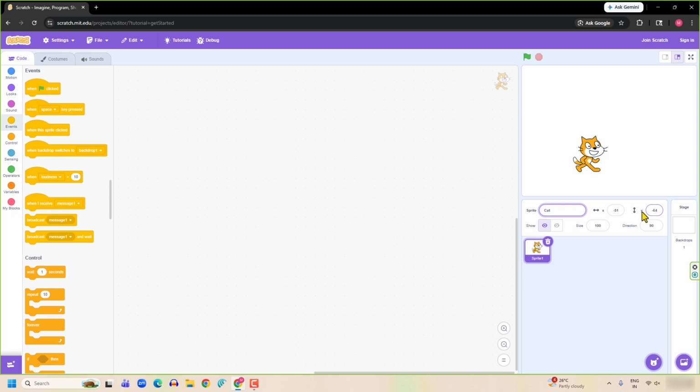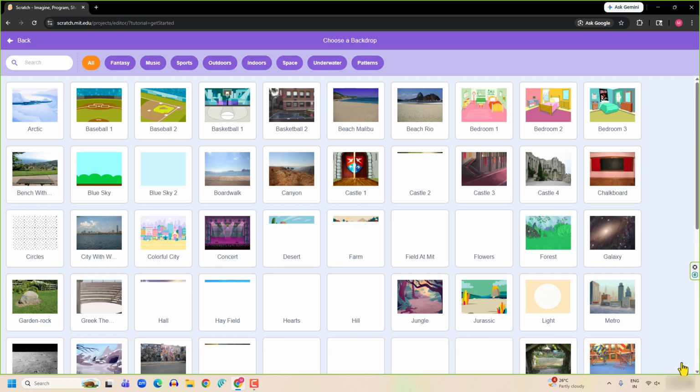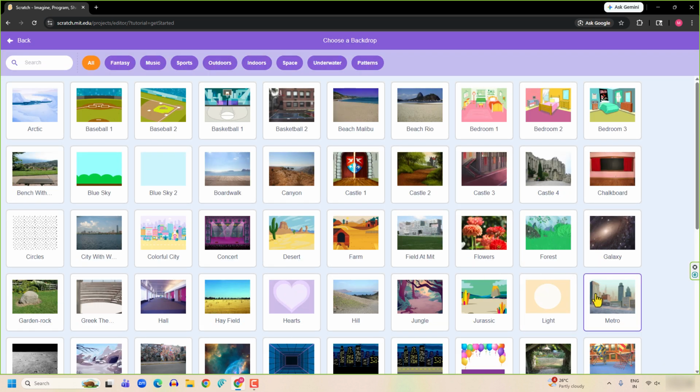Next, let us choose a background for our game, and that is done using this option, Choose a backdrop. This is for selecting a sprite or a character, and this is for selecting the background. If you click on this, a gallery of backgrounds opens, and you can select any one of these by clicking on it.